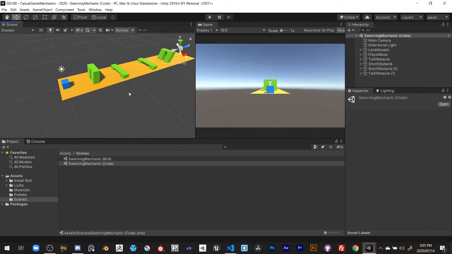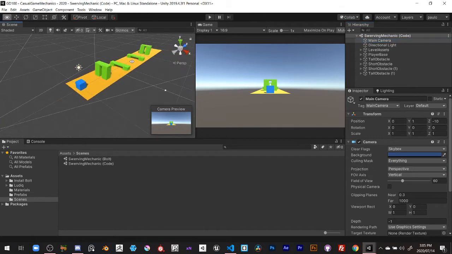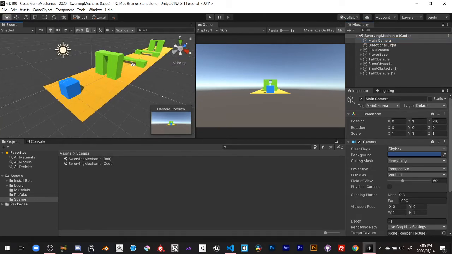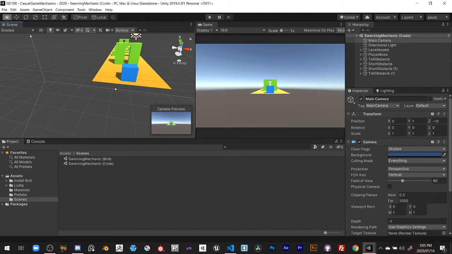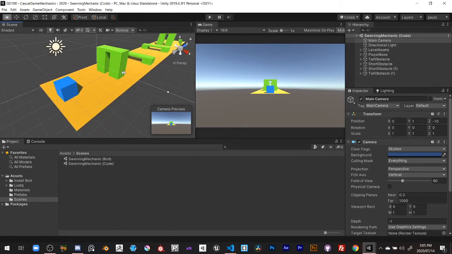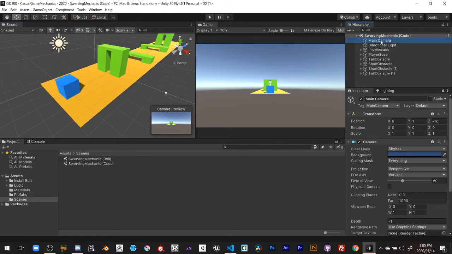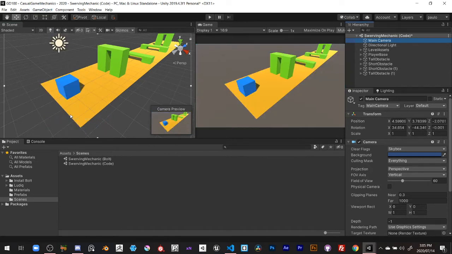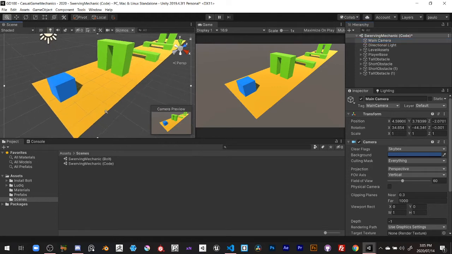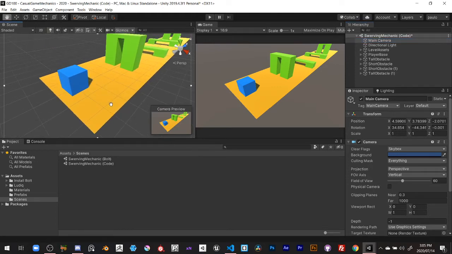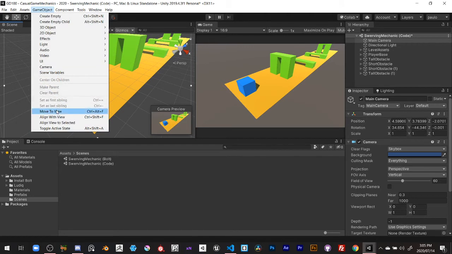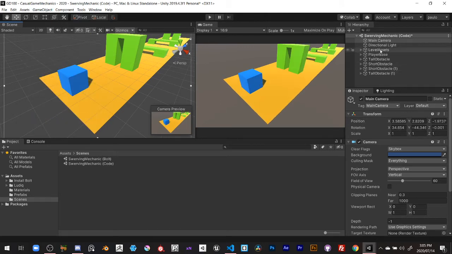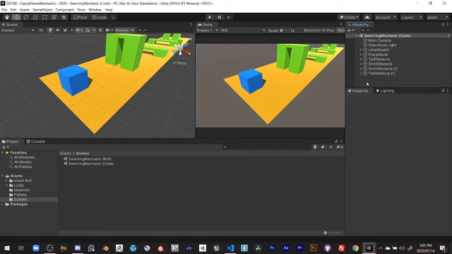Okay, so let's start by repositioning the camera quickly. The camera should be somewhere where we can actually see what's coming up. Like this, you can't see it, so I think I'm going to go at a bit of an angle. I'm going to select my camera, go to Game Object, and say Align with View. Might be too much, so let's just move in a touch more, kind of like that. And say Align with View. There we go. I think that'll do it.